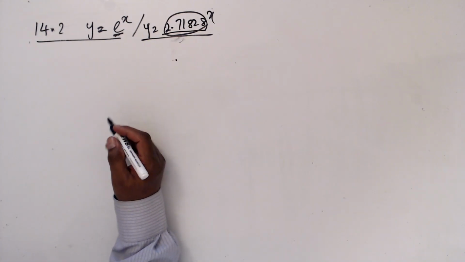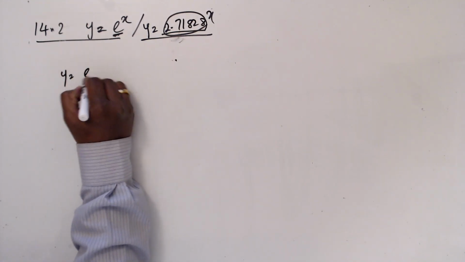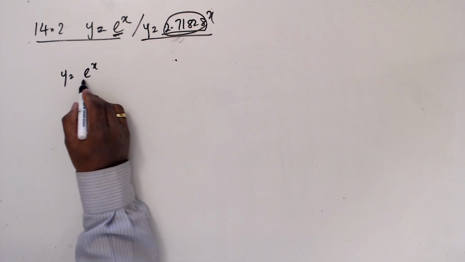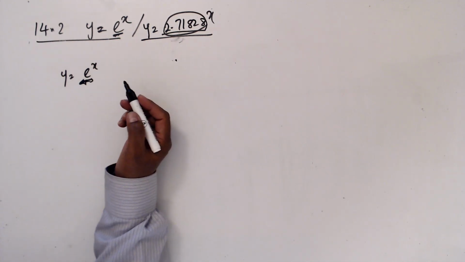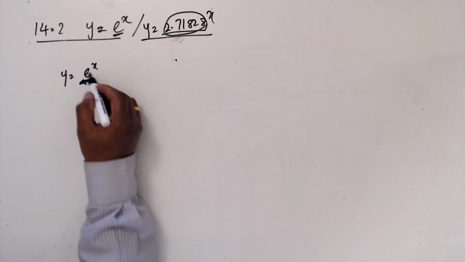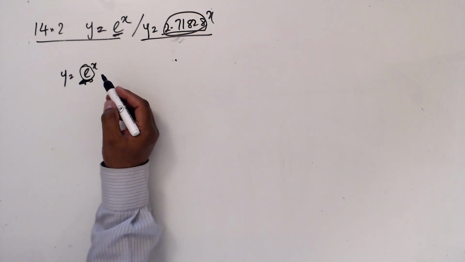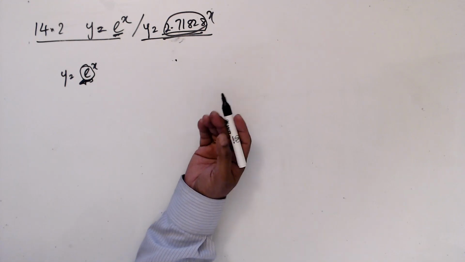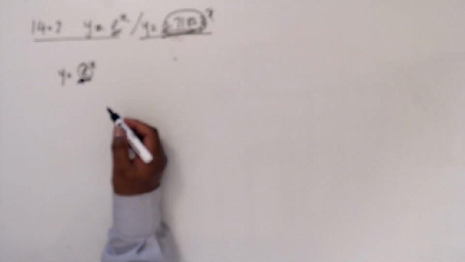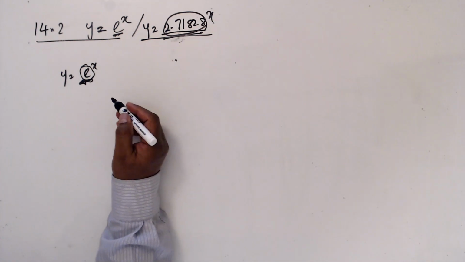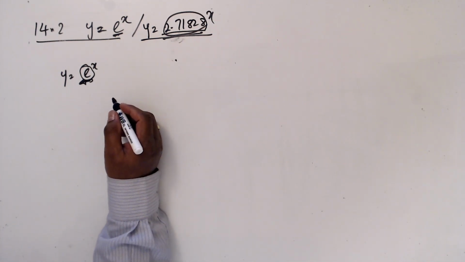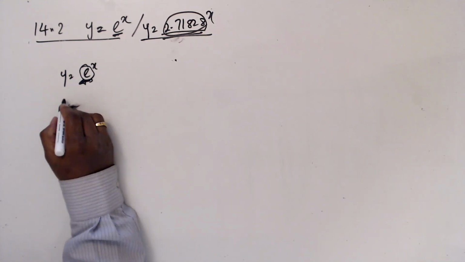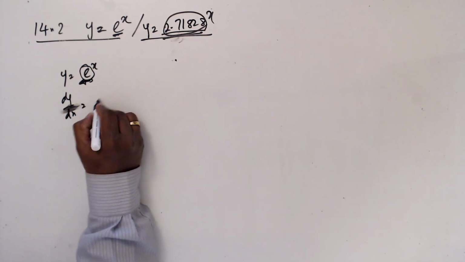Now if I ask this question, why is y equals e^x exponential? Not because of e, because it follows the definition. What is the definition? This value has to be a constant. Yes, it is 2.718 and it has to be positive. Yes, it is a positive value. Not because of e, but because it follows the definition of an exponential function. And the conclusion is dy by dx is also the same.